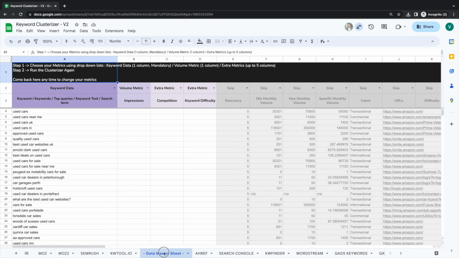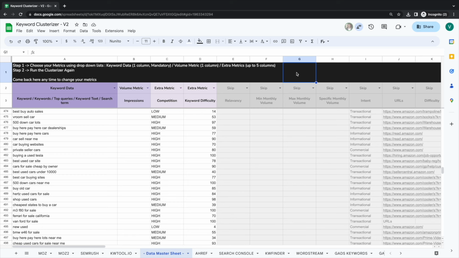There are 3 different kinds of metrics we need to label in the top row. The Clusterizer will algorithmically pre-label metrics for you, but they are modifiable and ready for you to choose the metrics you want clustered into the Keyword Clusterizer. These metrics are also dynamic and will change color formatting when making changes. To select different metrics, just choose one of the options in the column header.